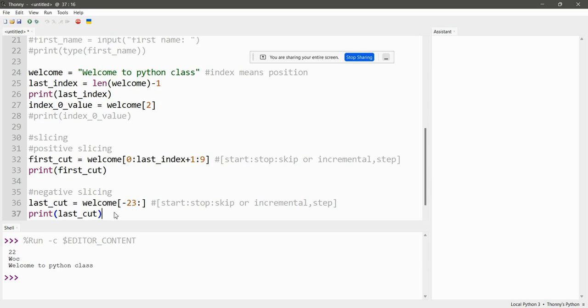Okay, thank you. So now we know that the length will actually give us the length of everything. So if I say length, then I place in welcome, in that case, it's also going to give me everything. Do you get it? And then I can decide to stop at maybe negative 7.